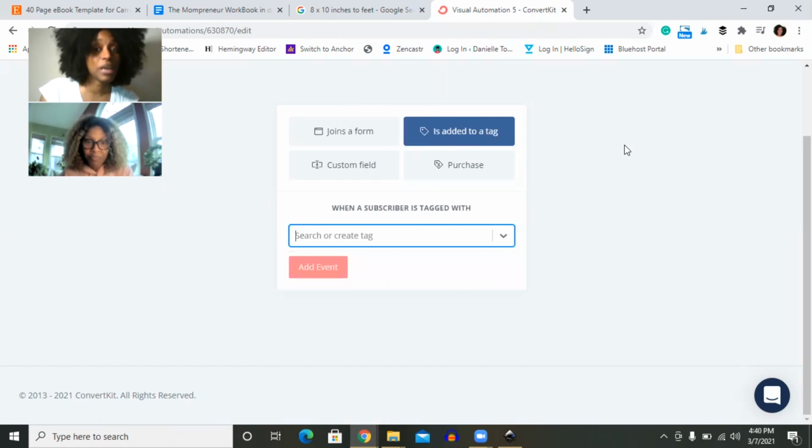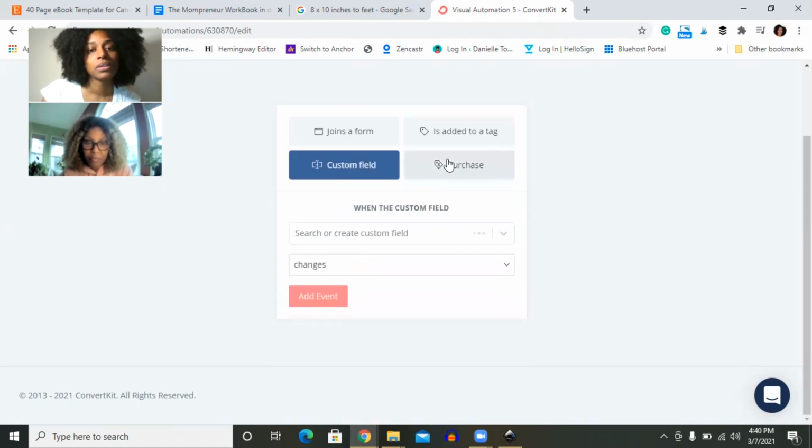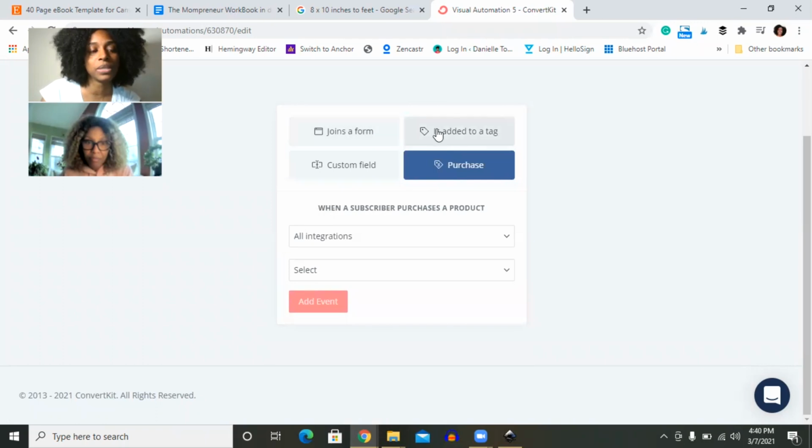And then if you don't want to use tag, it says purchase. So it already detects when they make a purchase from your store because it's connected to WordPress and WooCommerce. So that's an option too. So these are all of your triggers. Once they do something, it already knows to trigger that sequence that you have connected.